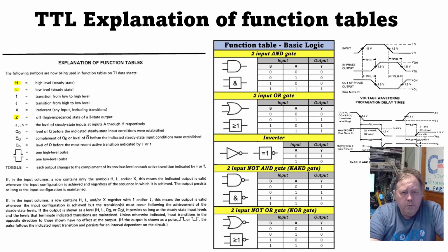To really do fault finding in logic chips, you have to understand some of the terms. We usually call high from 2.4 volts and up, and low from about 0.9 volt and down. There are some transitional phases to this, and there is also a timing factor. Here I have put the truth tables for all the basic logic gates. To get by in this video, what you really need to understand is the high level, low level, and the off or high impedance state, which is on an open collector circuit or a three-state circuit.